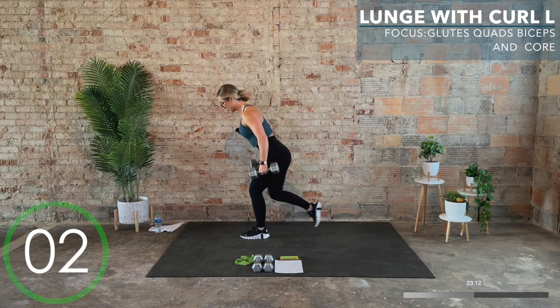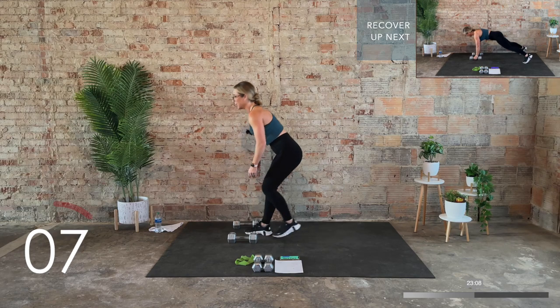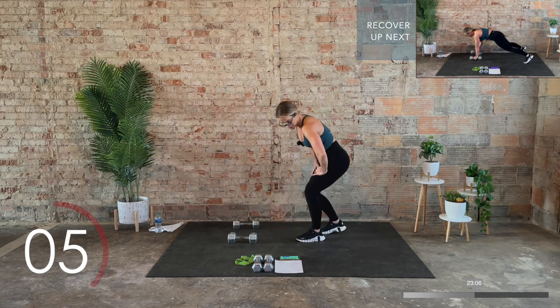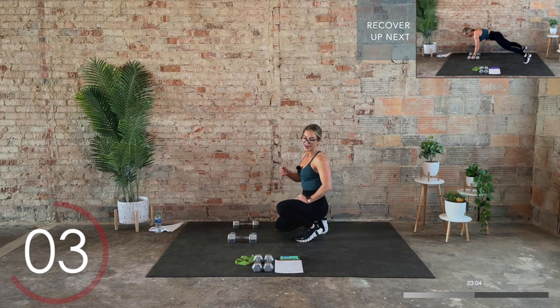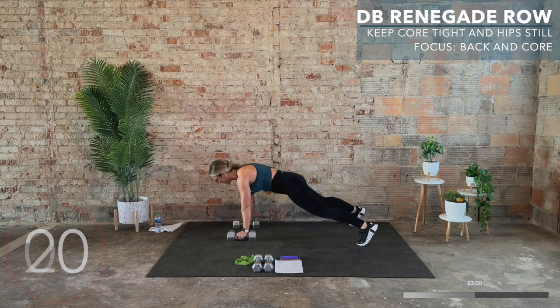Last 3, 2, and 1. Final round. Renegade Rows, and then it's on to something new. Ooh, something new and fun. Let's go.